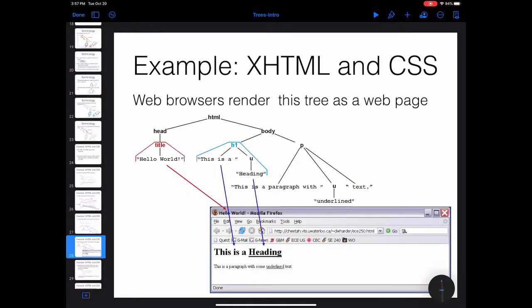So basically, why does it make it easier if I'm parsing it and storing it in the form of a tree? Because later on, when you are writing some rules in your CSS file to apply a specific font, a specific format, make it bold, or apply a specific color or whatever, it's going to be much easier if you work with it as a tree.